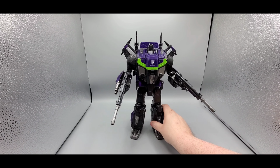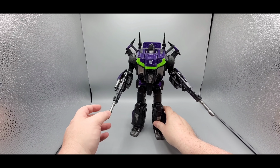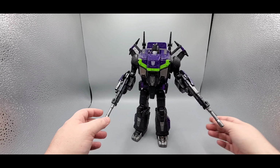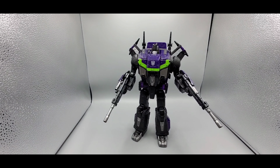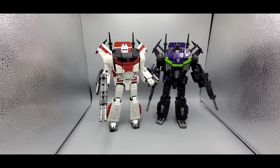And there you go. That is how you arm them up. I think the tie is that little, I mean, they're in there good, but the little mechanism right there is a little loosey-goosey. But there you go. There he is armed up. Jetfire. And there you go. There he is next to the Seeker Jetfire, just for some comparisons. And that looks just awesome. That is so freaking awesome.